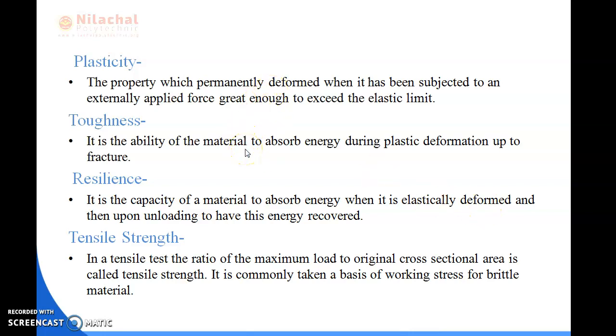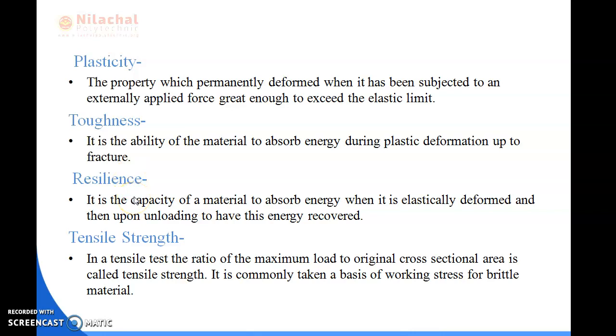Next, we are going to the toughness of a material. What is toughness? Toughness is the ability of a material to absorb energy during plastic deformation up to fracture. It means toughness refers to the ability of a material to withstand bending or the application of shear stress. We know what bending and shear stress are from your strength of materials topic. Toughness is the ability to withstand bending or shear stress without fracture. For example, copper is extremely tough but cast iron is not. So the difference is that copper has maximum toughness and cast iron has minimum toughness. For the static situation, toughness may be understood from the result of a tensile stress and tensile strain test. So that is all about the toughness of a material.